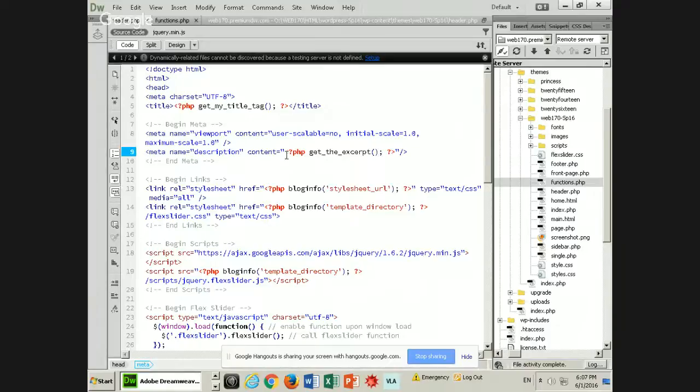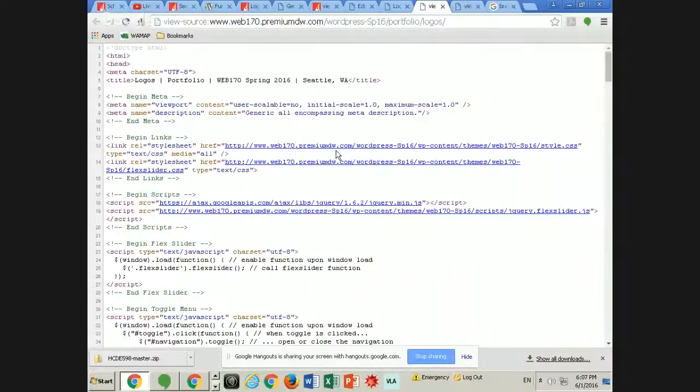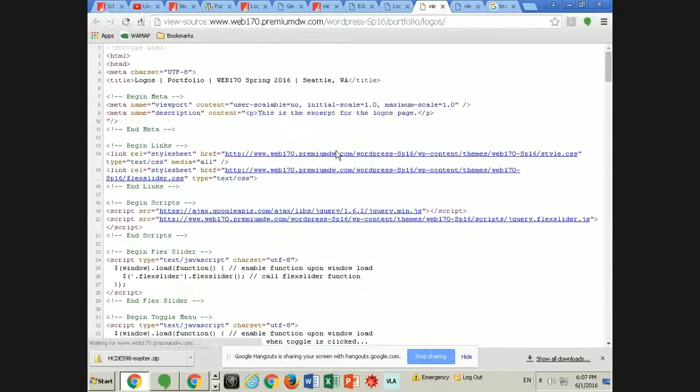Now, instead of the excerpt, I'm using get the excerpt. If I use the excerpt, see if it still does this. Key tags around.